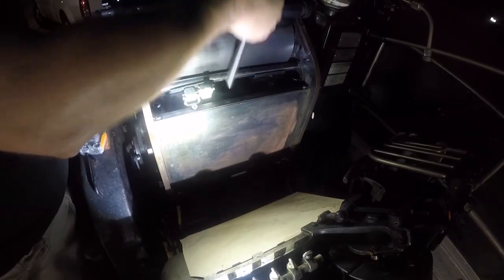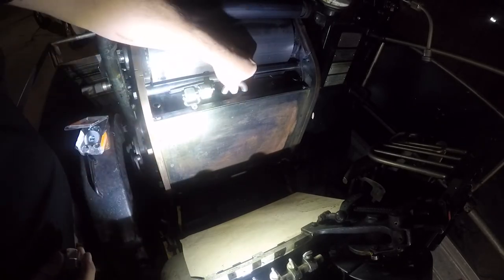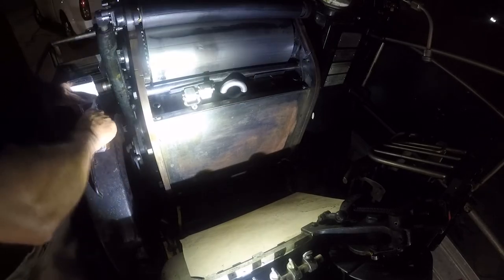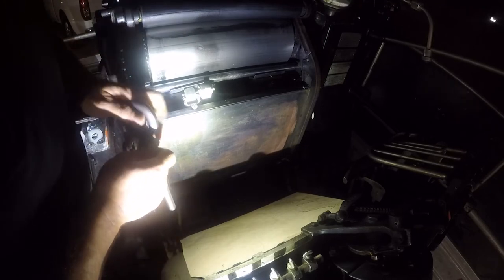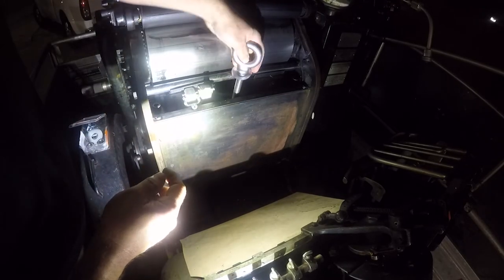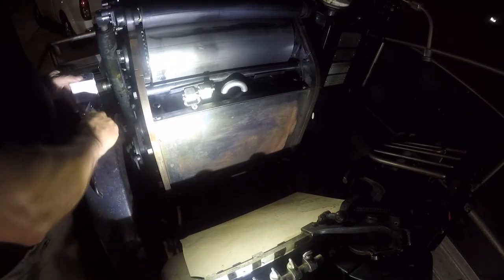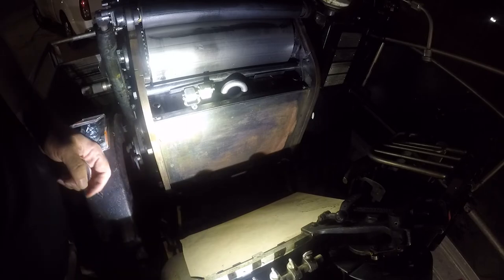Okay, so the eye hook fits in here, and I think a 3/4 would have fit in here. So that's just something to know. That hole's bigger than 5/8. So I'm gonna try and see if I can get a washer down there. Yes, a washer fits. So I'm gonna put a washer on the bottom too. And I'm gonna try and put two bolts in there.